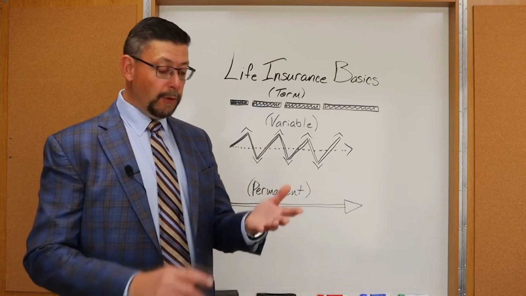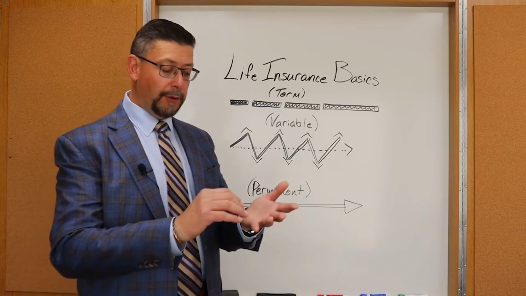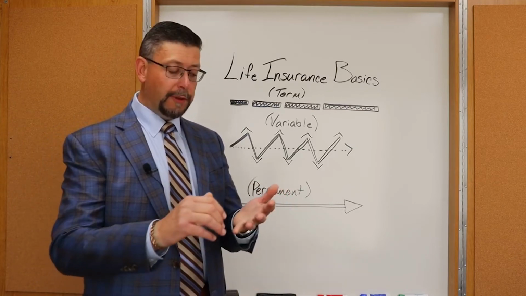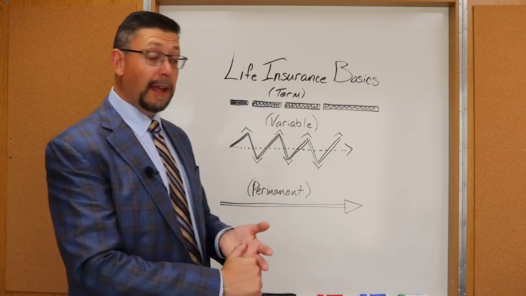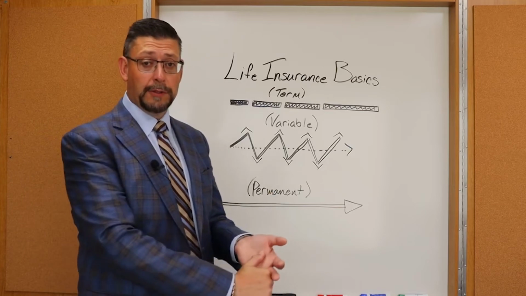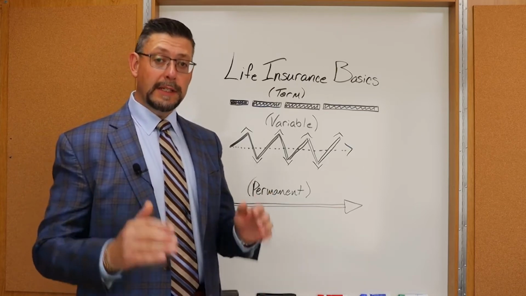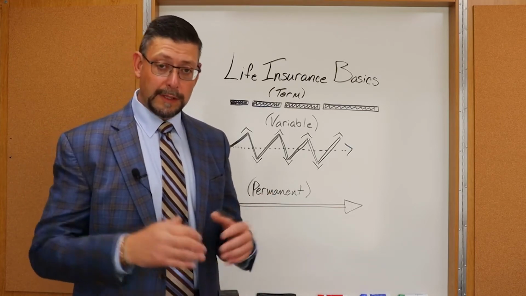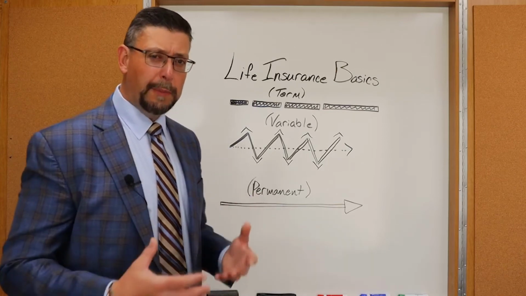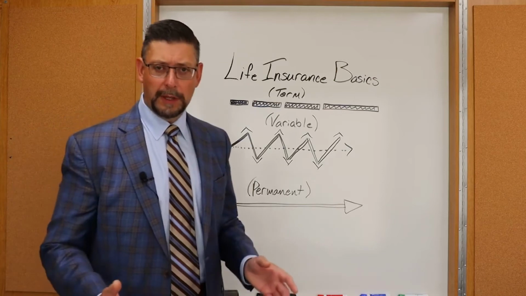That means that if you start this policy and you know that the premium's going to be $100 a month or $300 a month, and you know that if you pay this $300 to the end of your life, this policy is guaranteed to run to 100, to 110, to 120, game over. It's going to continue to do what it says it's going to do because there's no moving parts. It's fully guaranteed.